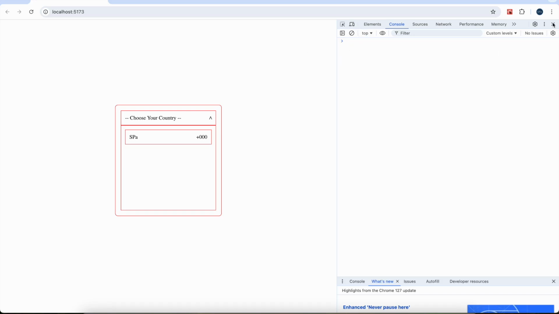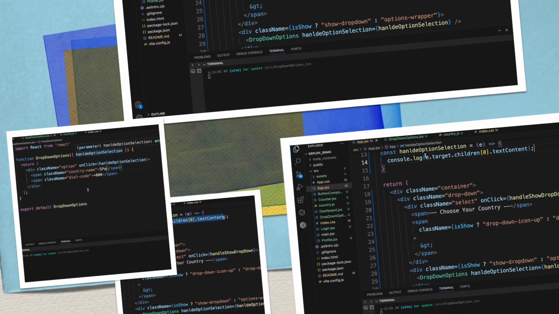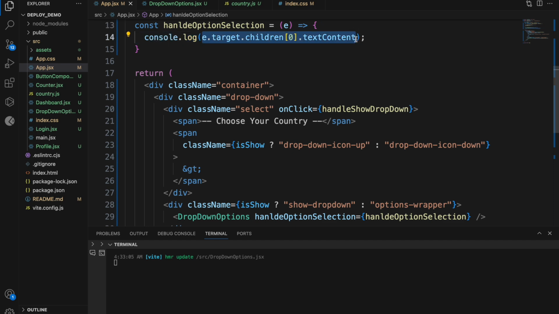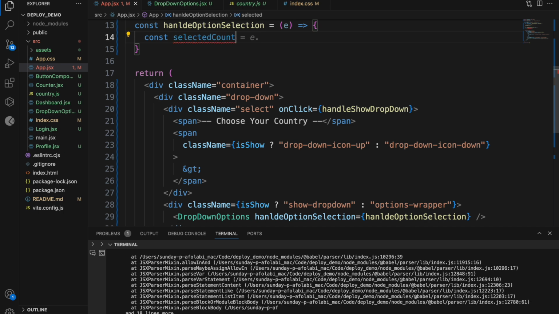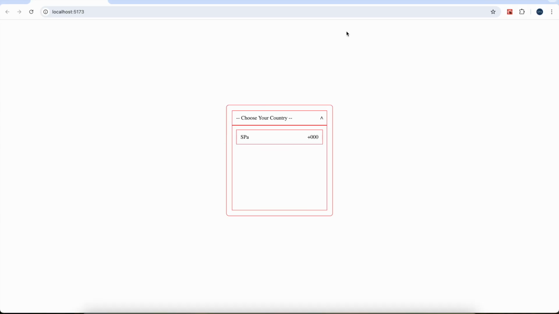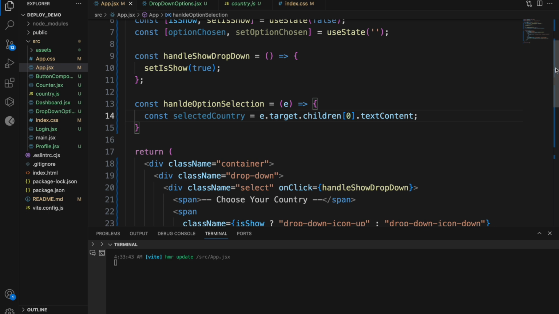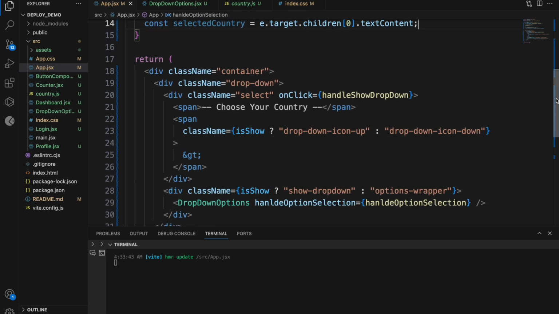So let's close this back. We have gotten this already. What we're going to do, let's create a variable that will hold that for us. Const selected country is equal to this. All right, so we want it to display in here. To do that, let's target the name of this.